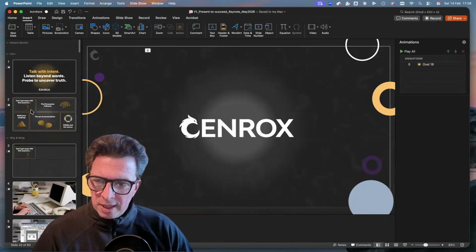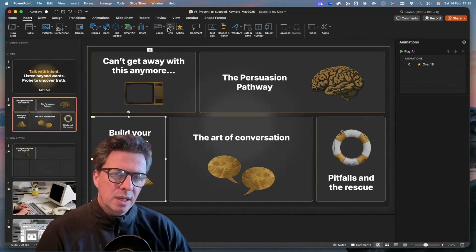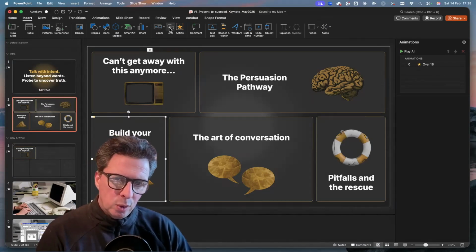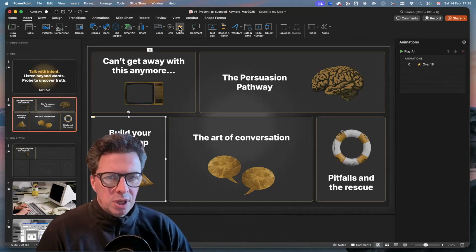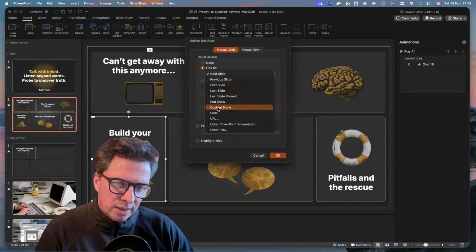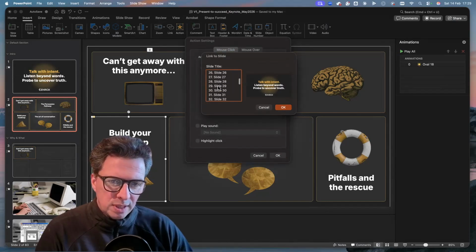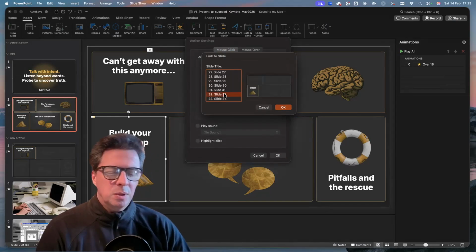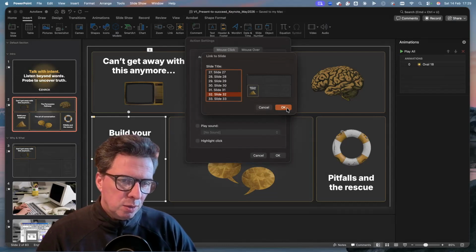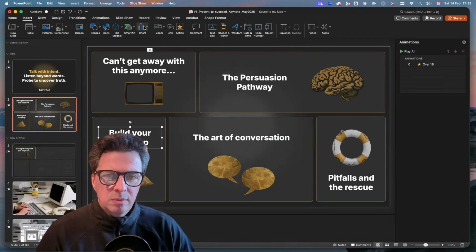So let's go all the way back up to the top and click in my shape. Now, instead of going to link in the insert menu like we did before, I'm going to click on action. Then I can do link to, and decide what slide I want. So I click on slide, and I go down to, oh, I forgot what we said now. Was it 32? Let's have a look. Yes, it was. So slide 32, click OK, and then OK. And then I do the same for the text box.